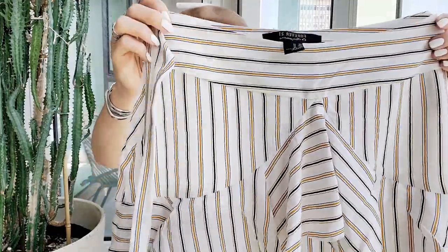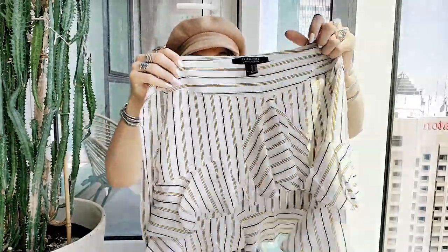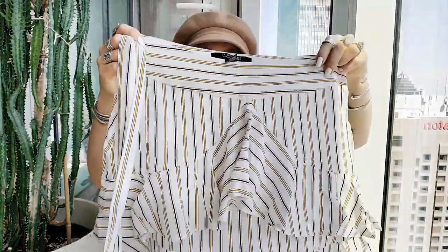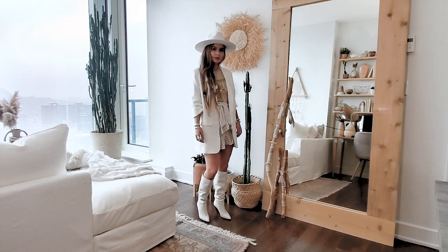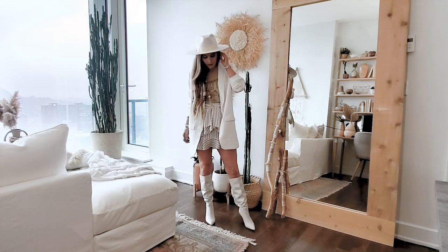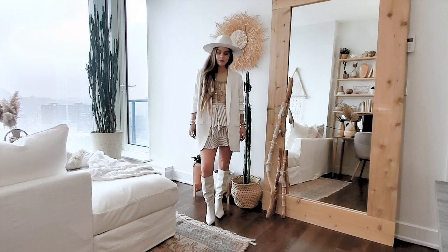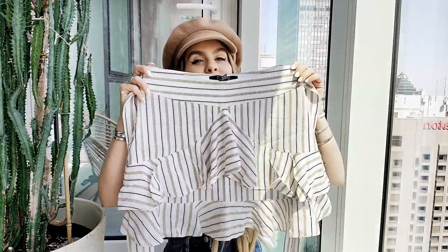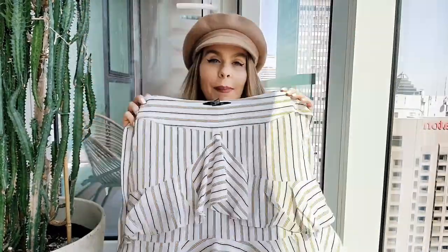Next, I was looking in the skirt department. What normally draws my attention is the fabric or the print. I was drawn towards this print — it is a navy and mustard stripe. I just love this skirt. I think it's perfect for summertime with the little ruffles and it ties at the waist, so you can wear it high-waisted. It's not too short, not too long, and I'm 5'4" so I need the perfect length. It is a Forever 21 skirt, so nothing too special, but I think it's perfect. You throw on a t-shirt with your favorite sandals or a cute pair of western booties and it just gives a whole girly vibe.